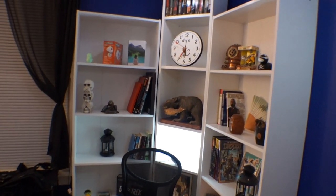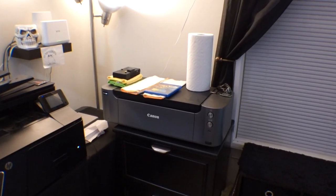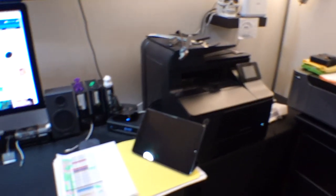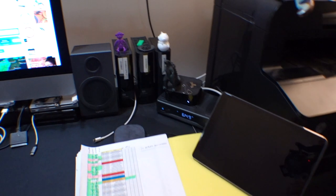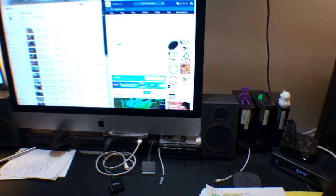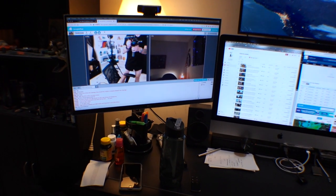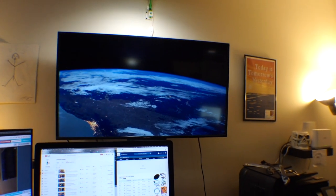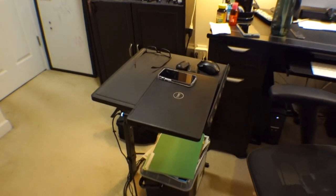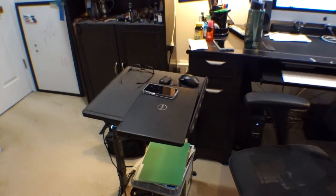Now we have obviously the shelves. As far as the rest of the place goes, I still have the Canon photo printer, and then I have my company laser jet. I have all my hard drives that run along here, then my 27-inch iMac, my 27-inch LG monitor, the 40-inch Sony TV up there, and then everything else just sort of pans around. I have that other little desk — a TV tray for my company laptop and the mouse and all that.